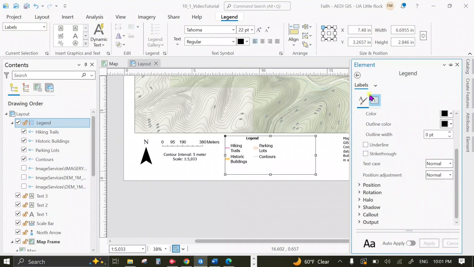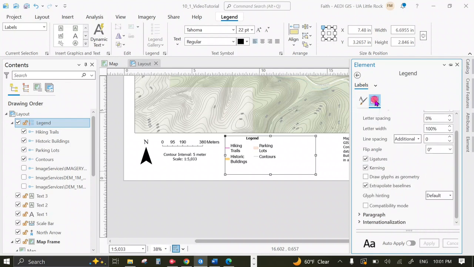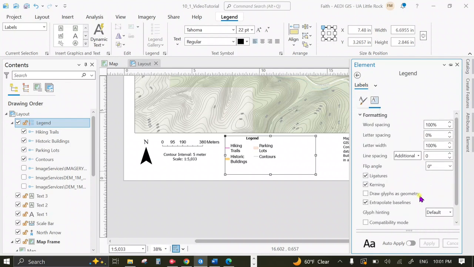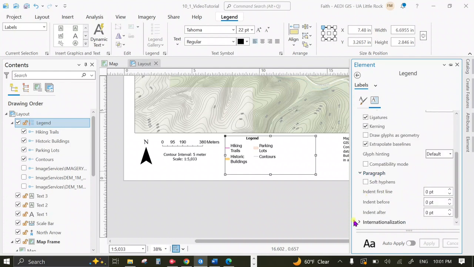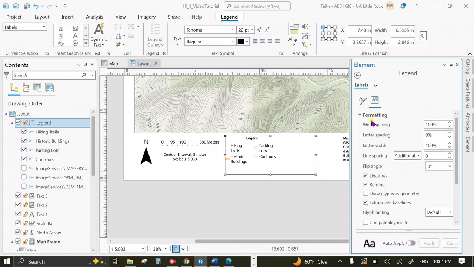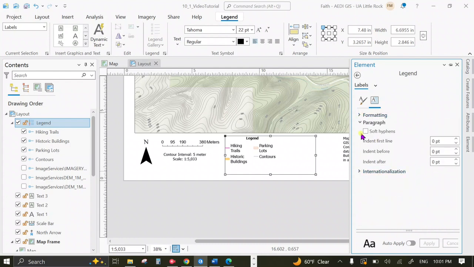And now, while we still have labels selected, click on the formatting option. And somewhere we can turn off text wrapping.